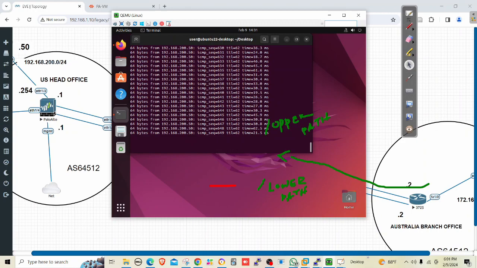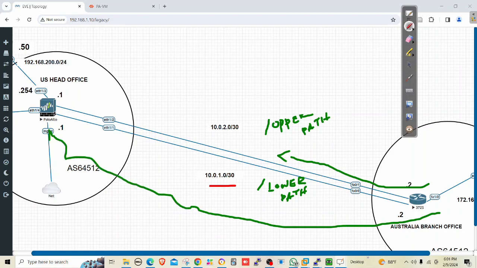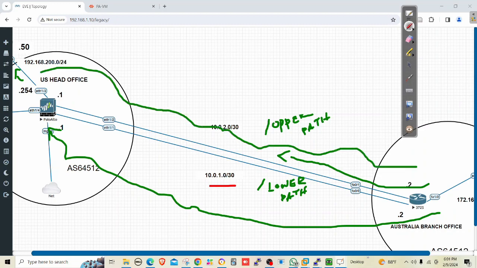Ping is not working. The reason is, this is important. This router is using this path, because this router prefers this path, and traffic is going to this firewall, and the firewall is going to accept it and send this traffic to this backend network. And when the backend network responds, the return traffic is going to be sent via this path. This is asymmetric routing. The problem is this is coming into the firewall using this interface and going out using this interface. So that is a problem.